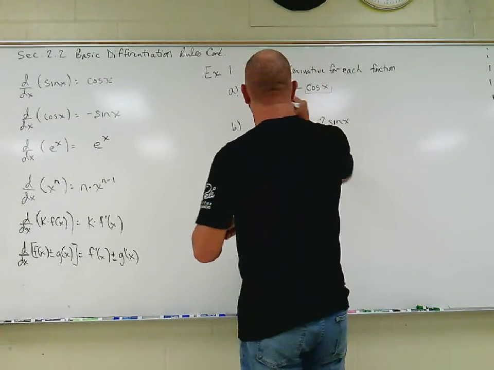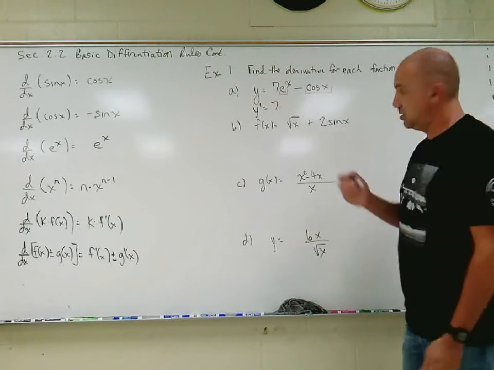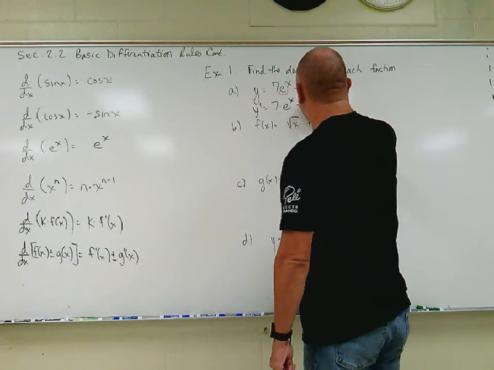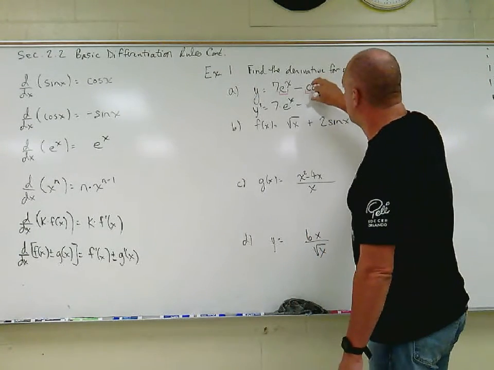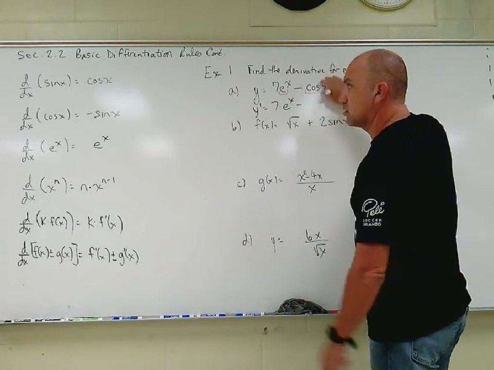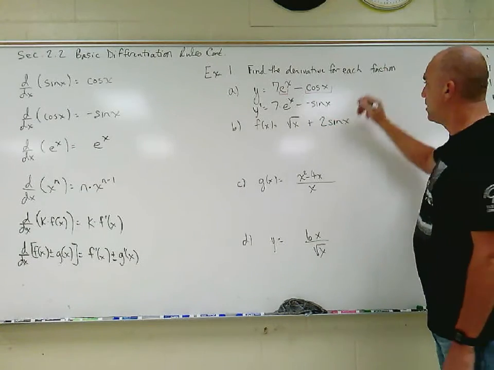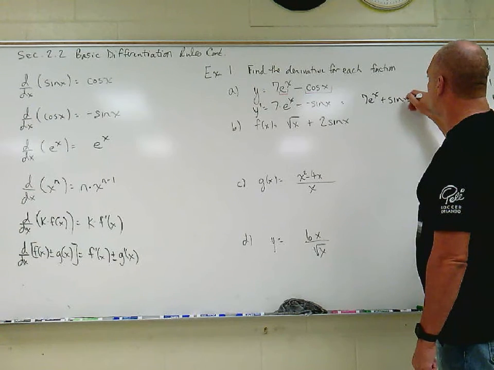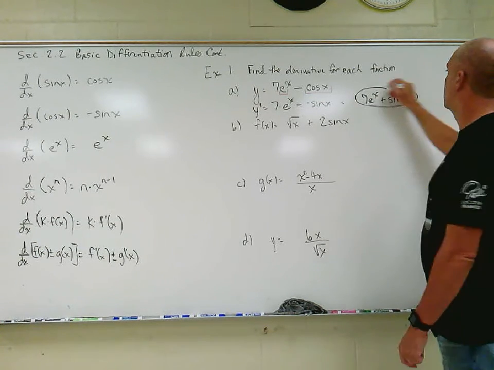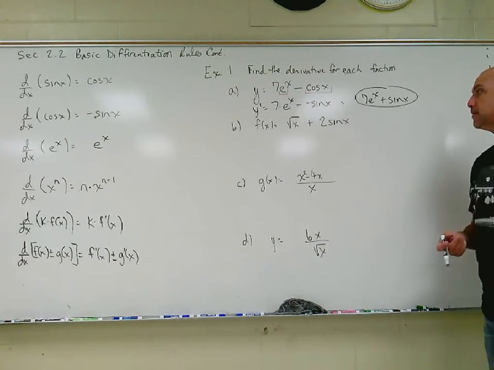it's going to be 7 times, well, what's the derivative of e to the x? It's just a memorization at this point. It is e to the x. Minus, what's the derivative of cosine x? So that minus is here, and then you look at cosine, well, we know the derivative is negative sine, and now to get our final answer, we'll make that minus and negative into a plus. So 7e to the x plus sine of x, and that is our y prime, and that gives us our formula for the slope of our tangent lines. Seems weird, but it does.